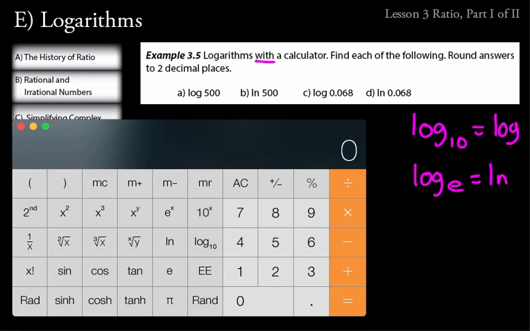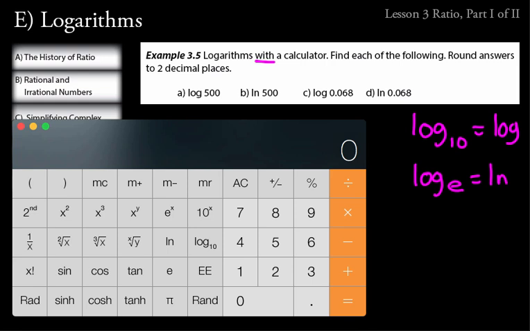Notice there's no log base 2, log base 5, log base 7, log base 11, all of those. The reason for that is because log base 10 and log base e are the two most often used types of logarithms. So these example problems are designed to help you discern between should I press the log button or press the ln button on the calculator. And that's really all you're doing on these. You don't have to know a whole bunch about what logarithm means, exponents, and all of that. It's just about pressing the right buttons on the calculator.